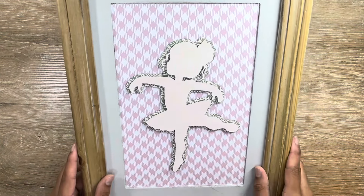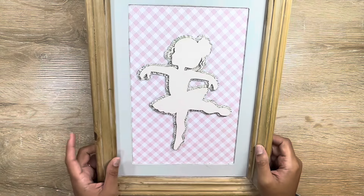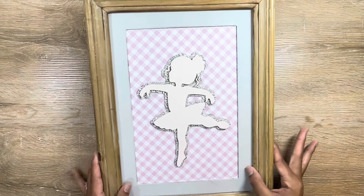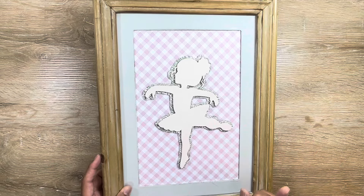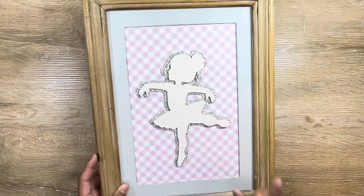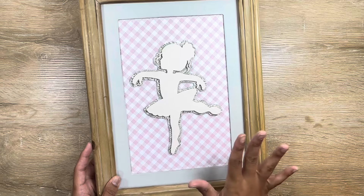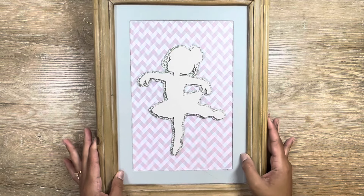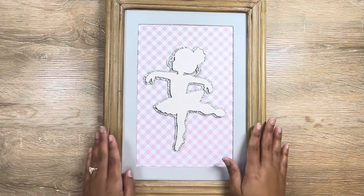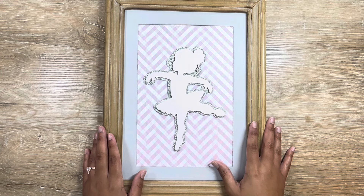Here is my last little frame. These came out so cute, even better than I was expecting. I'm not sure if I'm going to stop here or if I'm going to add a few more elements, but I am so glad I got the first few steps done. This project has been a little more involved than I would have liked — however, such a great result. Let's go ahead and move on to our next project.